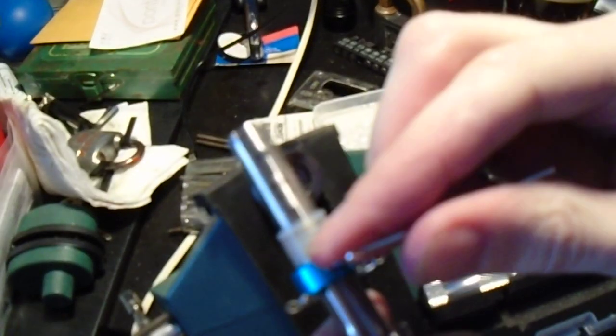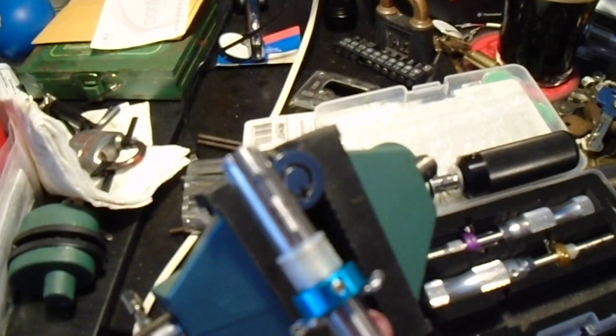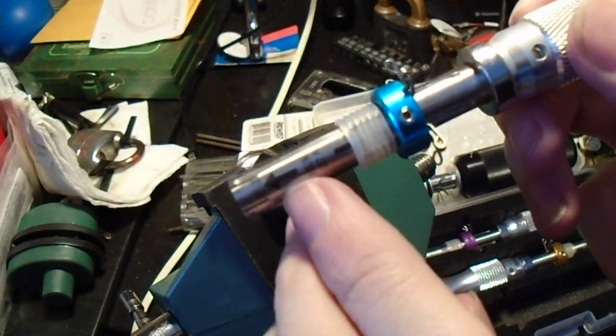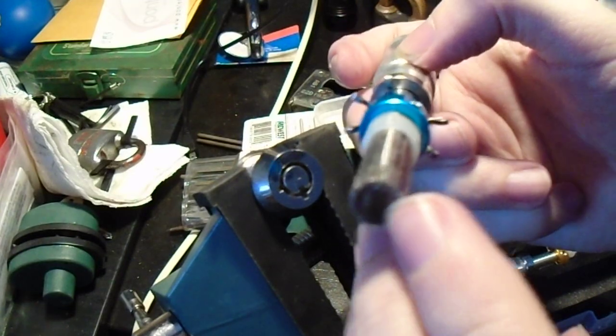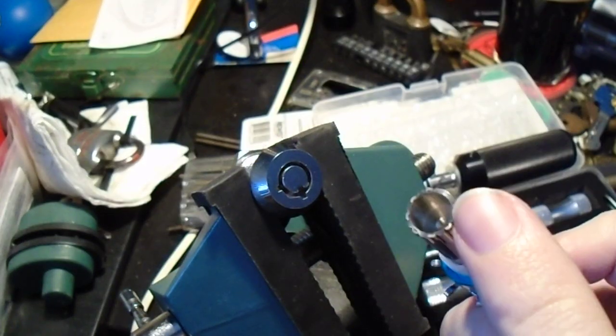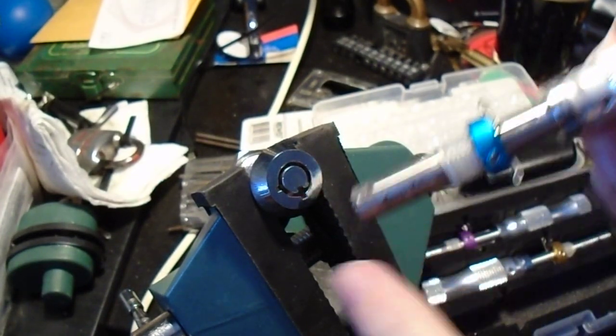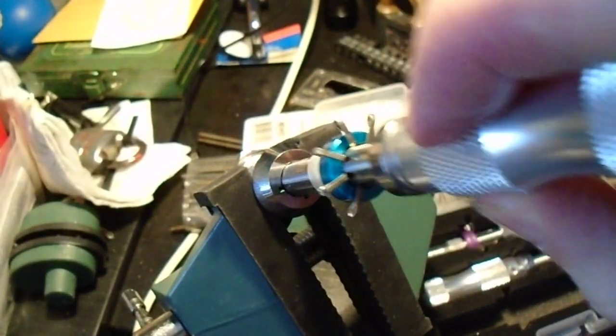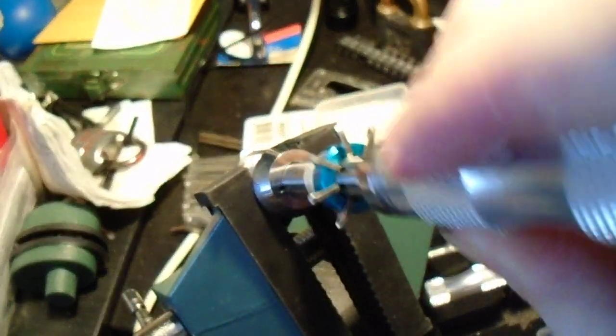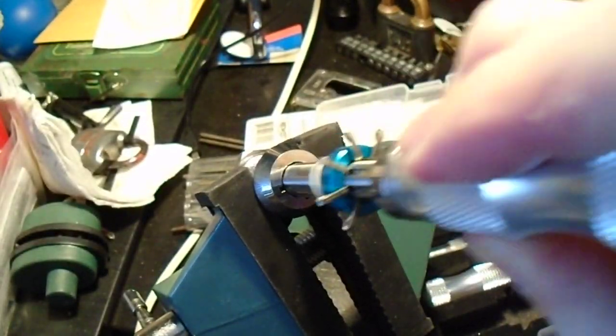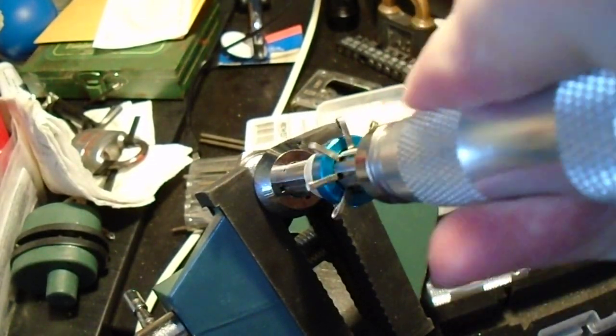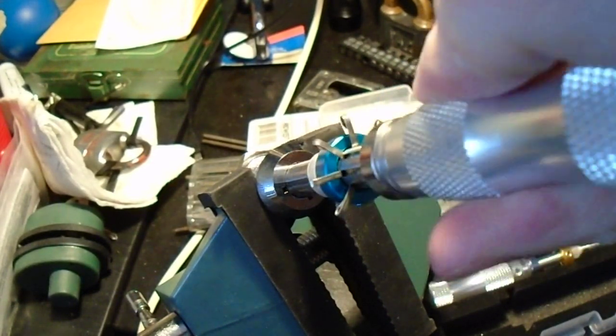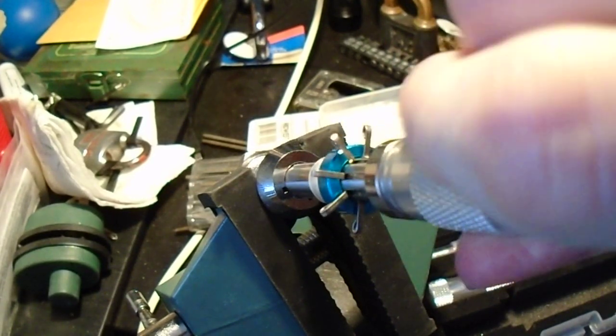We're just going to back that off a tiny bit. And we're going to line up this painted arrow because unlike the tool that I showed you just now, this does not have an index pin to help you tension. Just that arrow tells you where the notch should be. And so you're going to line that up, and you're just going to wiggle it around like this in a sort of circular motion. And as long as you didn't tighten that up too much, the feelers should start rising up. And now you can resume that sort of side-to-side wiggle that I was doing with the first tool.